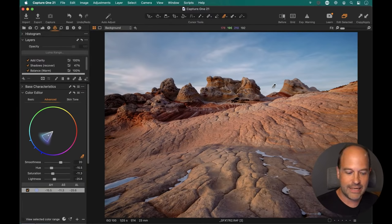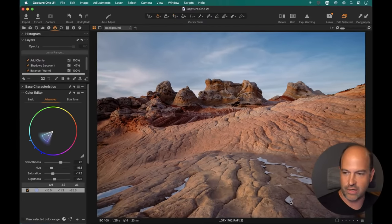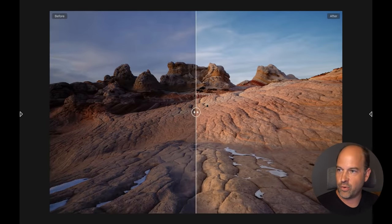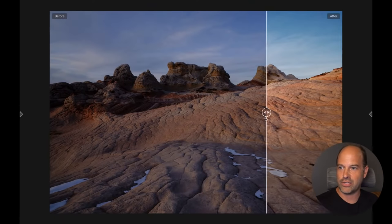So out of all the million times I've edited this shot, this is actually the one I like the most. I think the only thing I might do is just crop off that bit of snow at the front. It was a bit annoying, I think. So let's go full screen for a second. If we do before and after, that's how we came out of camera. Before and after doesn't show compositional changes or the Keystone tool because it would be very hard to compare.